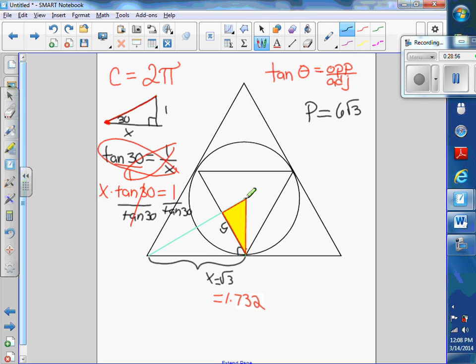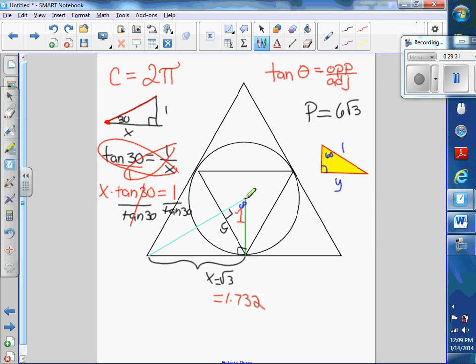Because it's root 3 plus root 3, right? And to find the inside triangle, here's my right triangle. So I've got to bring this guy out. I want to find y. And now the hypotenuse is 1. And this angle up here is 60, right? Because it's that same 30-60-90. So this is 60. So I have opposite and hypotenuse.